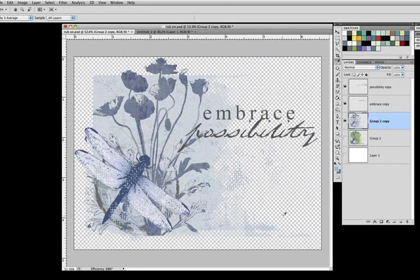I'm going to put this on an antique white canvas, and I'm going to use a freezer paper transfer method, which means I'm going to have to mirror this because I have writing in it. But that's a whole other tutorial, and I might do that on my blog soon. But I thought I'd show you how you could change multiple colors. And like I said, you could use any colors you want.